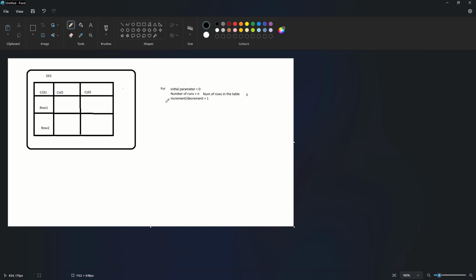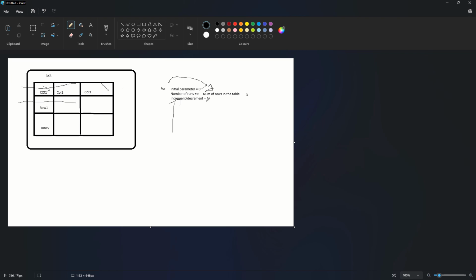When we go into the loop initially, this is 0, so it's going to go here. When it executes what we are doing in the loop, it comes back to increment, and it becomes 1 for the next run and takes the first row.